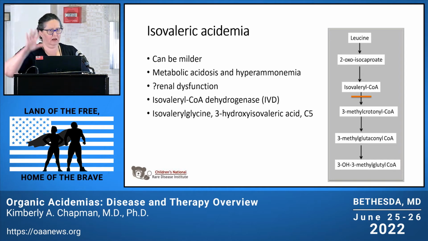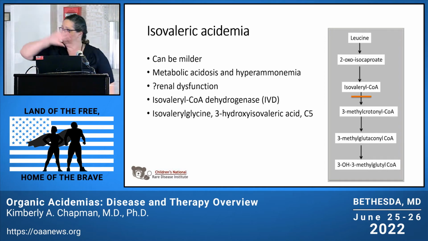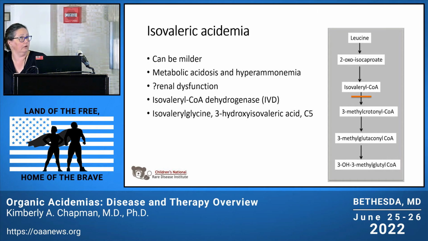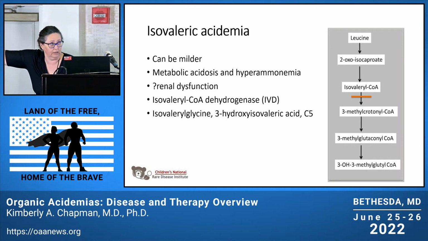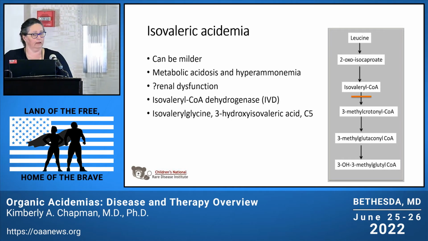Oftentimes, people think IVA is a milder organic acidemia. That is probably not totally true. In the United States, we do have a common mutation that is on the milder side. But when we talk about metabolic disease, whether you're talking about IVA or PA or MMA or GA1 or cobalamin C, there's a continuum. You've got the really, really mild to almost no symptoms. I've got a PA patient that we don't have on diet, and the only time he actually has been in the hospital is when he broke his arm falling off the jungle gym, all the way to the most severe, and this is the neonatal hyperammonemic metabolic acidosis.